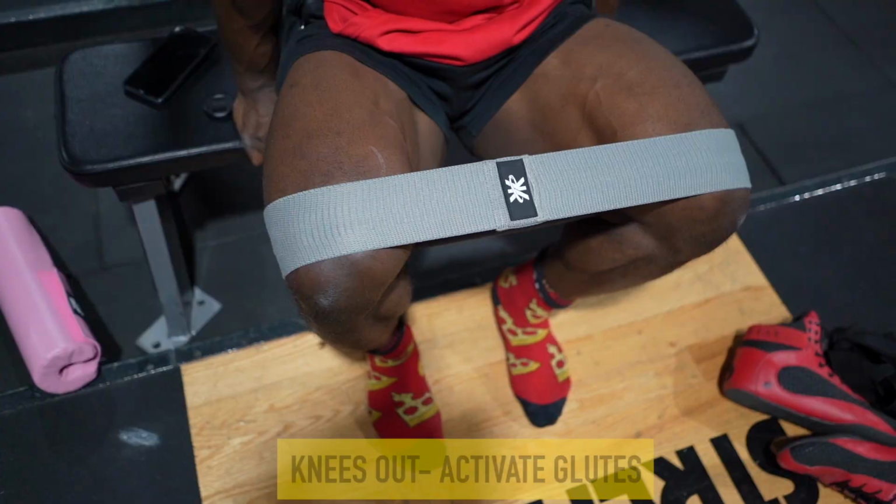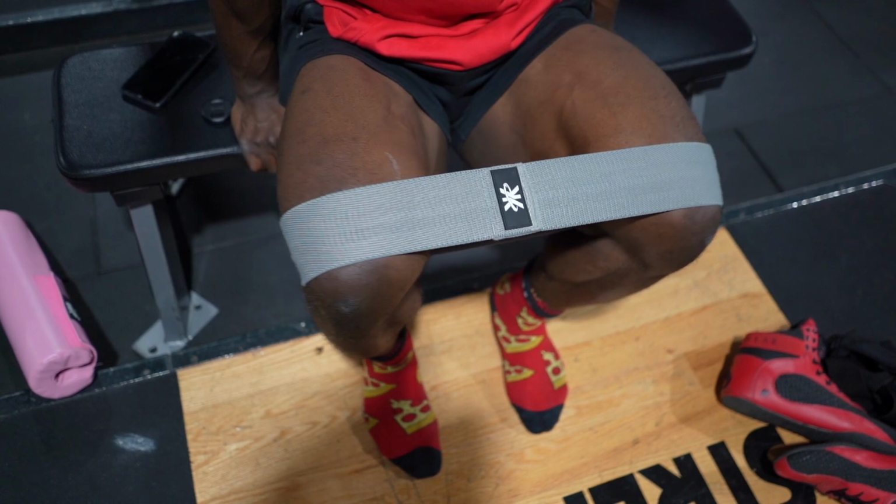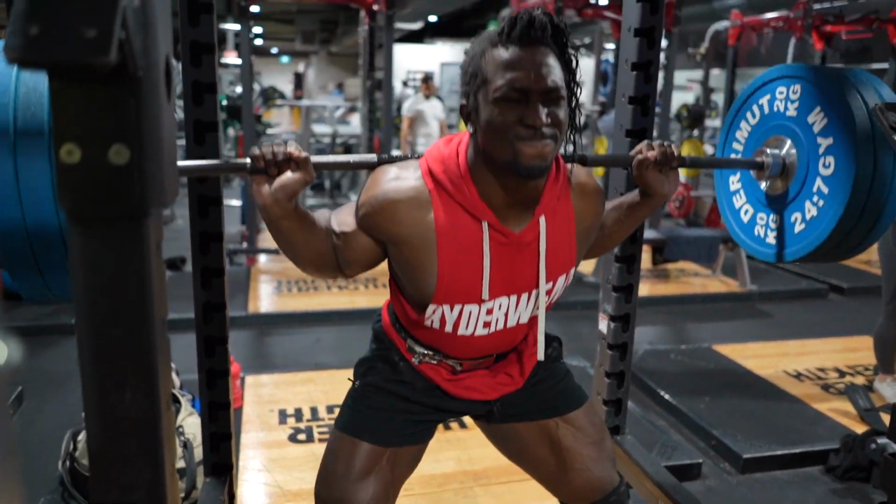This is one of the biggest things that a lot of people miss out on. They do not push their knees out and they really struggle to activate their glutes while they squat. Alright, let's get straight into our squats for exercise number 1.